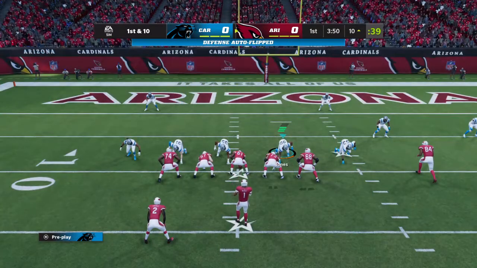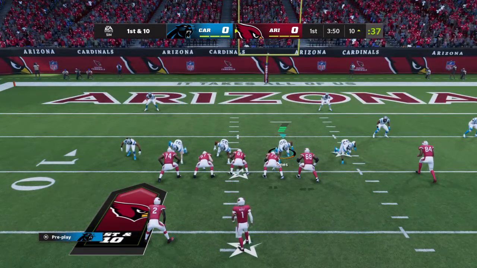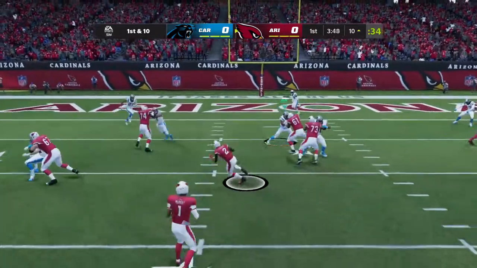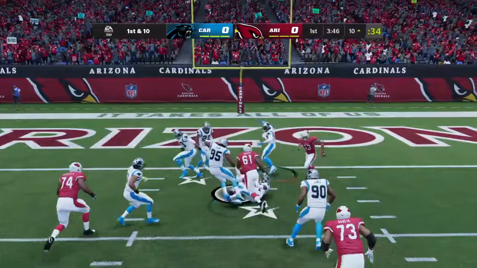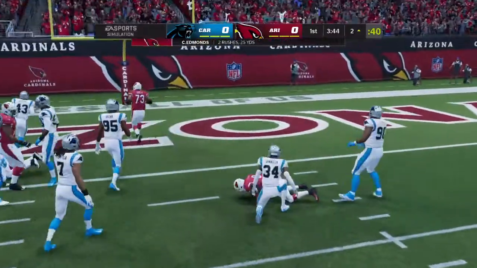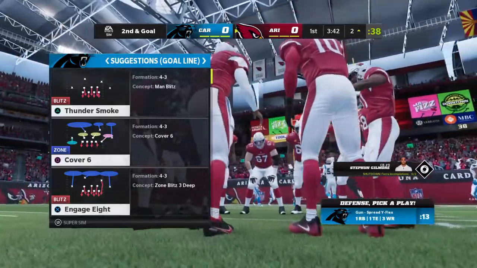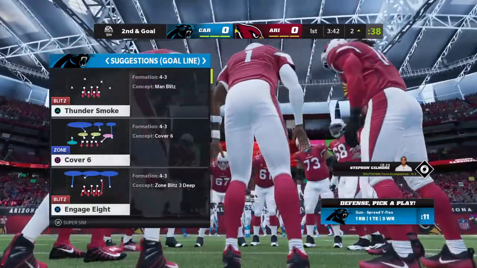A terrific opening drive has them knocking on the door, 1st and goal. Edmonds running out of the shotgun. Oh, look at the juke. And he's going to battle his way down right around the 2-yard line. A good run, 8 yards there, and it'll be 2nd and goal.